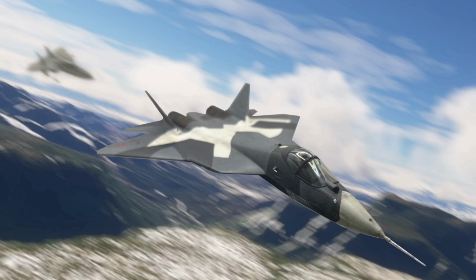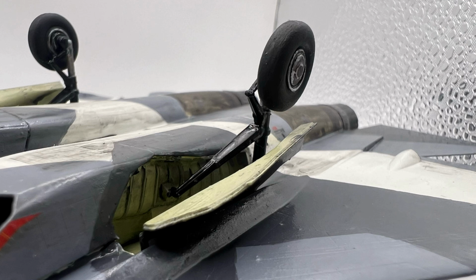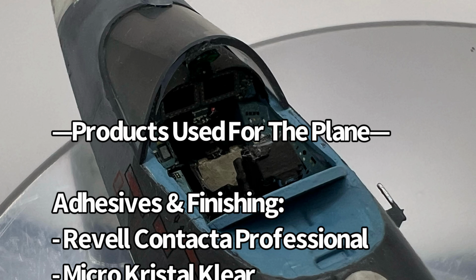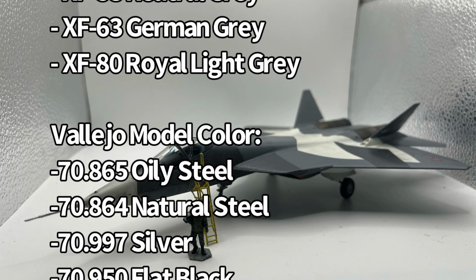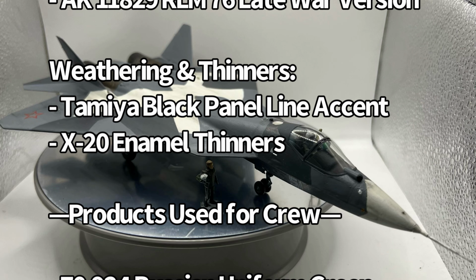Now, I don't usually like to mix politics with model making, since I like to focus on the build and enjoying the hobby, but given that this kit was made by Zvezda, I know some people might have some concerns, which is completely understandable. I picked this one up secondhand though, so it had already been out in the world, and the suppliers and manufacturer had most likely been paid long before things became as complicated as they are now. I won't be buying any new Zvezda kits given the situation, although I'm not opposed to buying them secondhand or if they're already in a hobby shop within Australia, but if someone chooses to avoid certain brands, that's definitely their decision and I respect that fully.